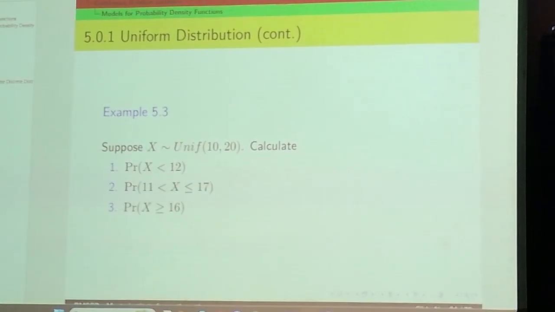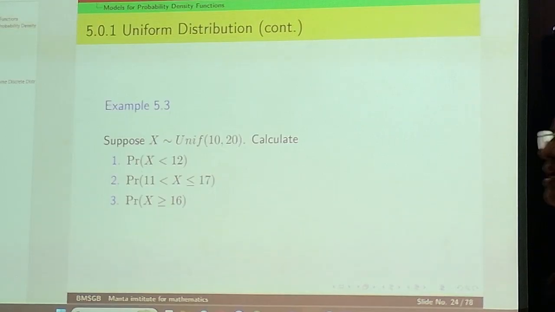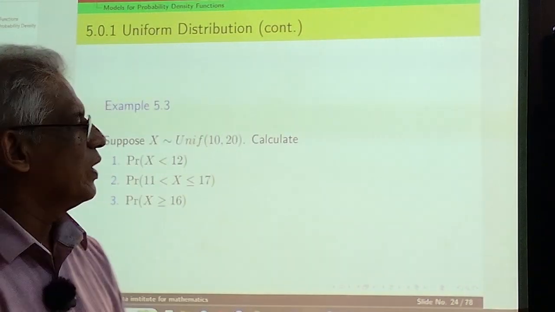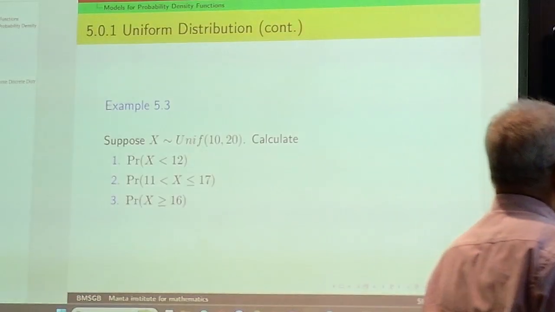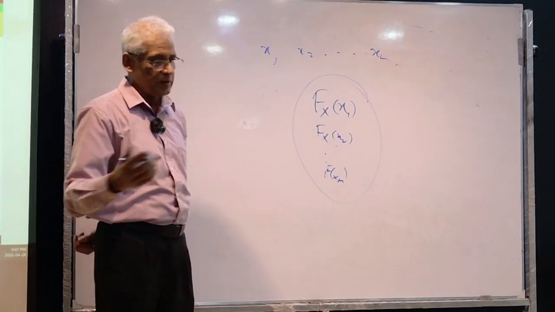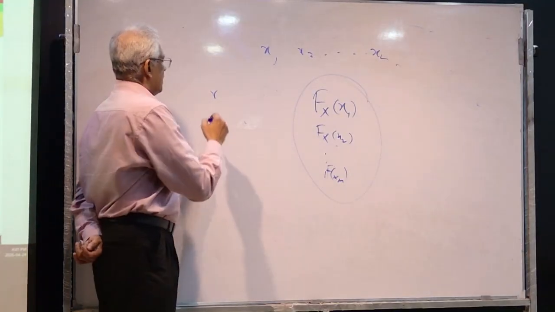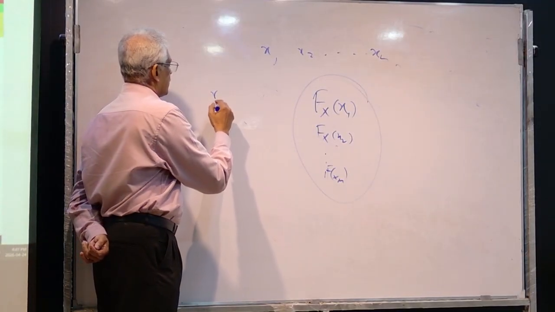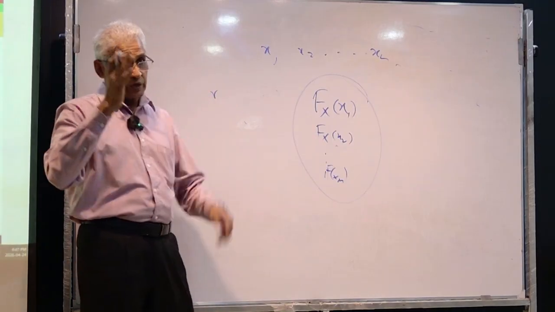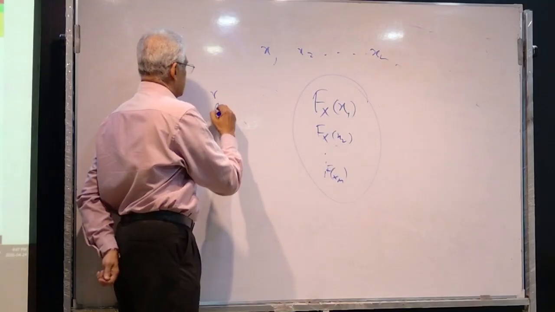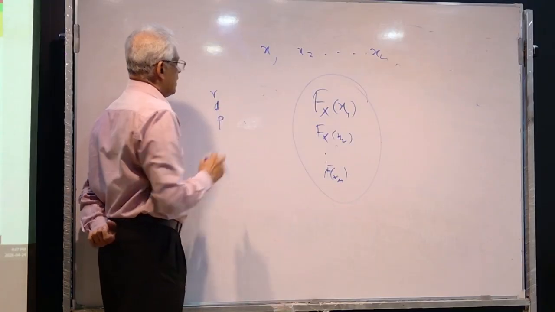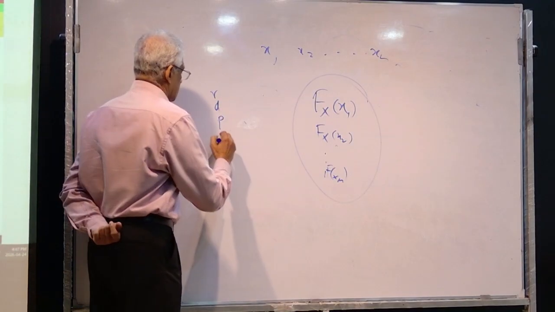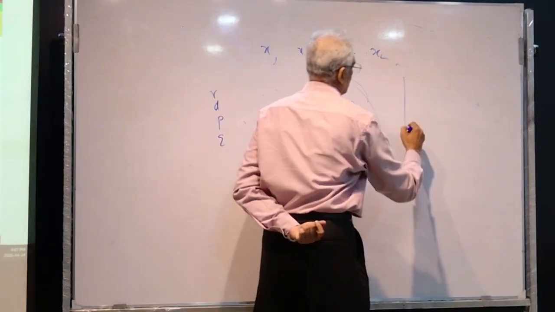So that's one model. If you use R, there are built-in functions to calculate the probability for the uniform distribution and generate random numbers. Those functions are like in the previous one. When you want to generate random numbers, the word starts with R. When you want to calculate the density function, it starts with D. The other one is the cumulative distribution function. It's starting with P.